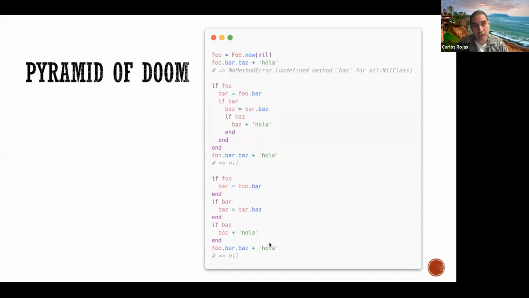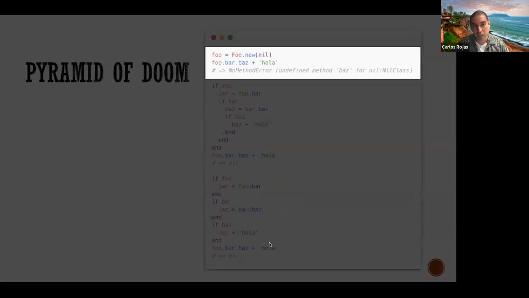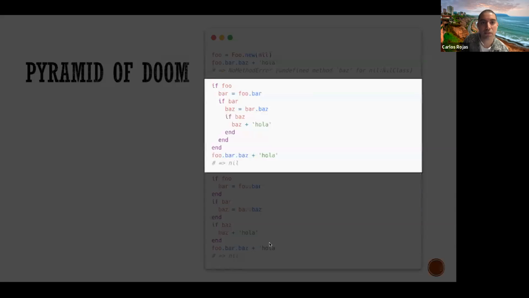We'll see this now. Here I'm just repeating the same instructions as before. We are initializing an object that is not correctly initialized, and then it explodes as before. Now we're going to see what's the basic way to handle this. The basic way will be trying to avoid raising exceptions. So you just need to check for nils. It will be a bit like this.